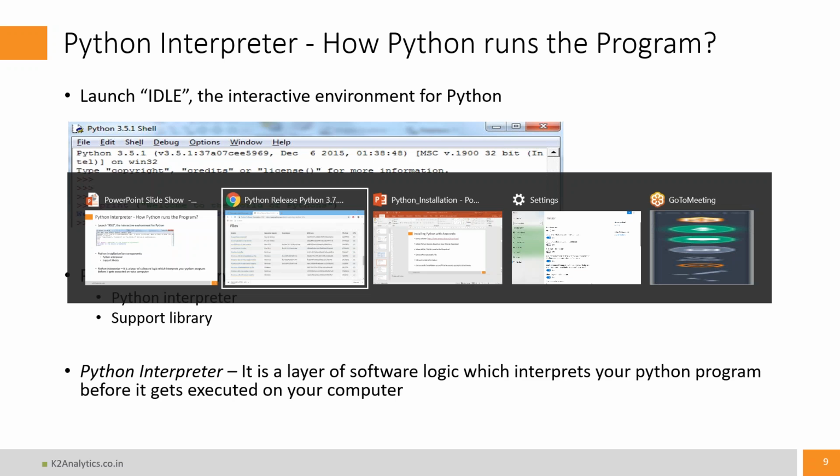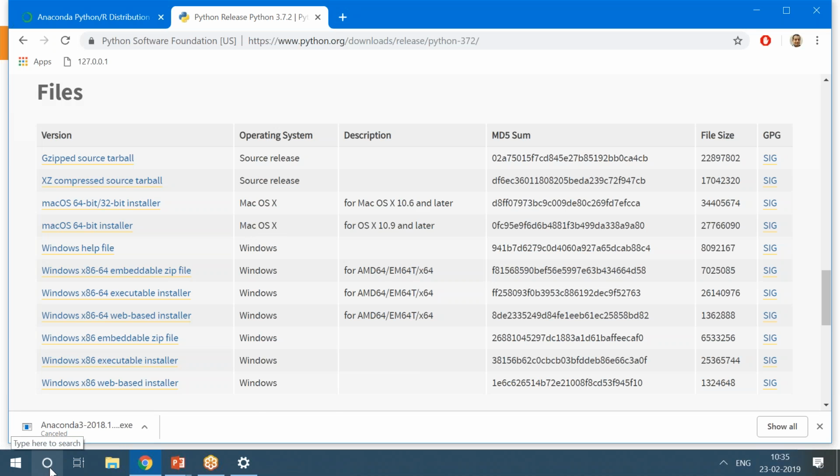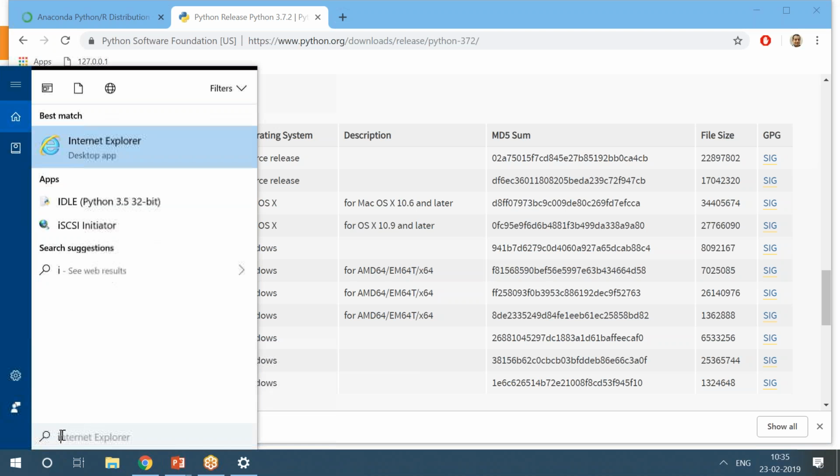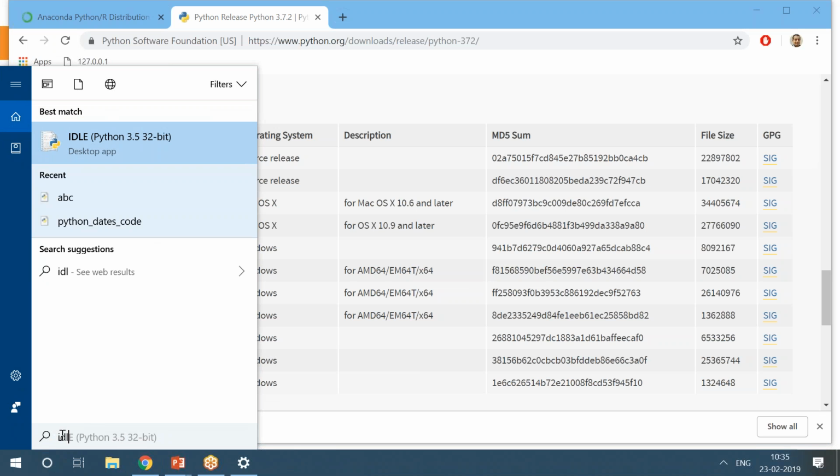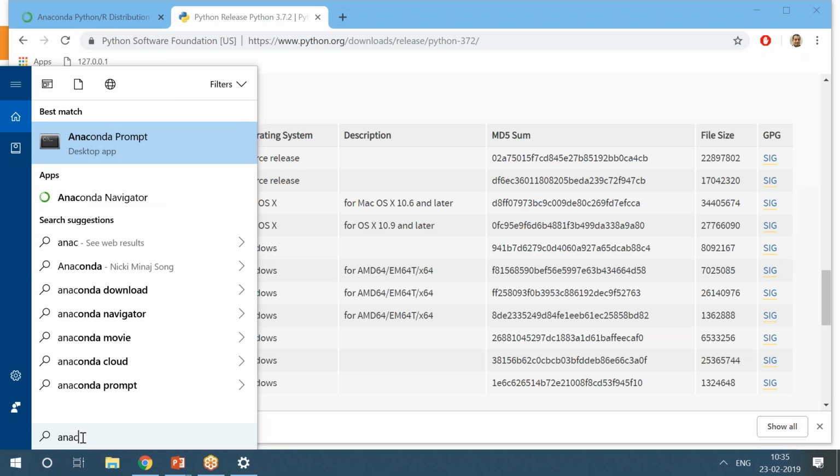However, you may check whether IDLE is available or not by typing IDLE in your run box. So when I run IDLE, I see Python 3.5 32-bit. However, in my machine, Anaconda is actually version 3.7.